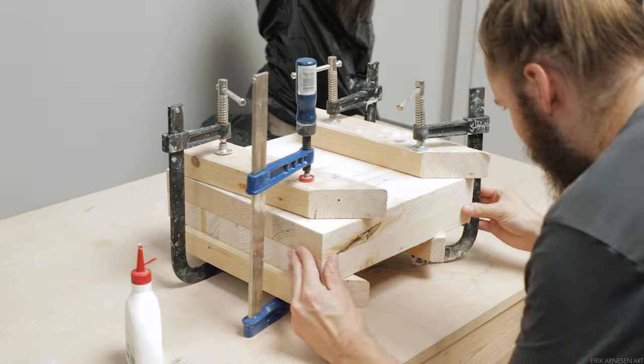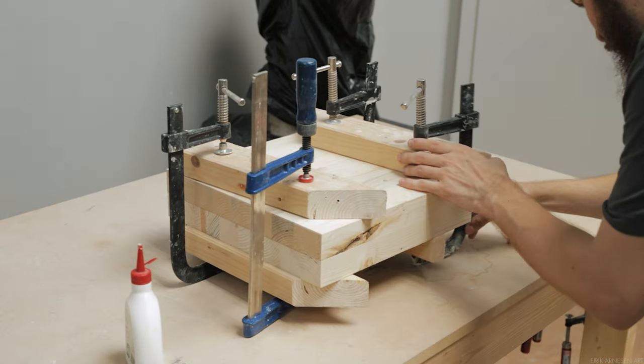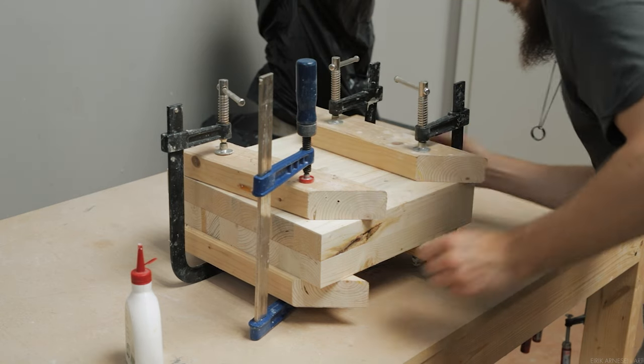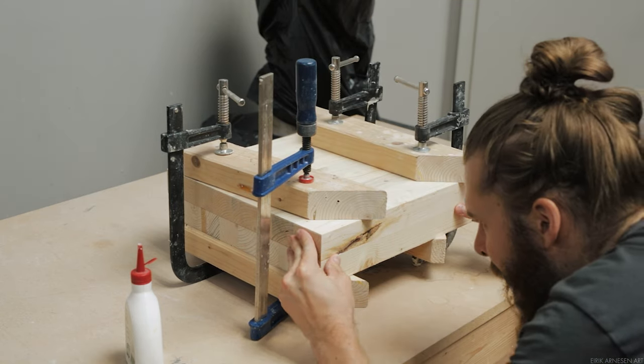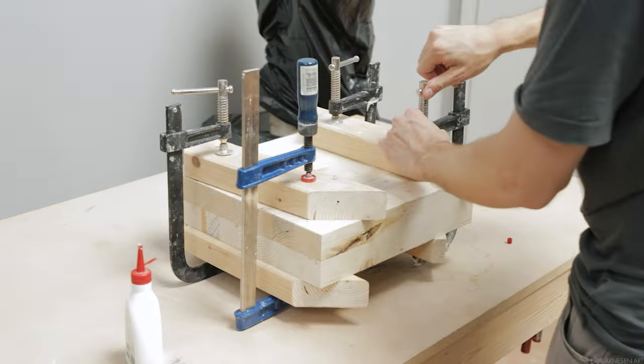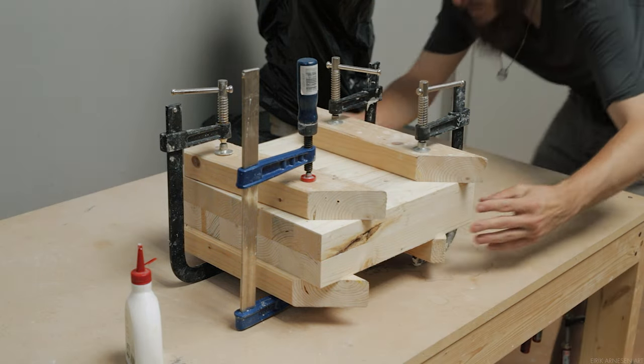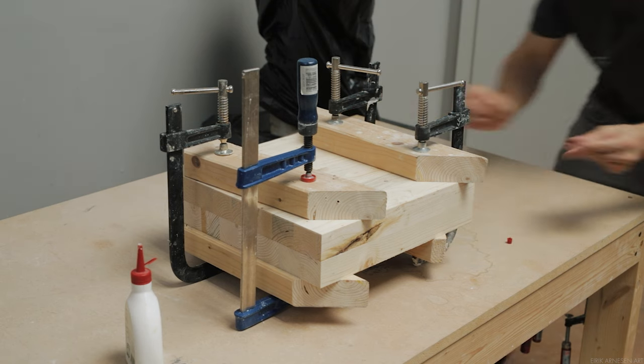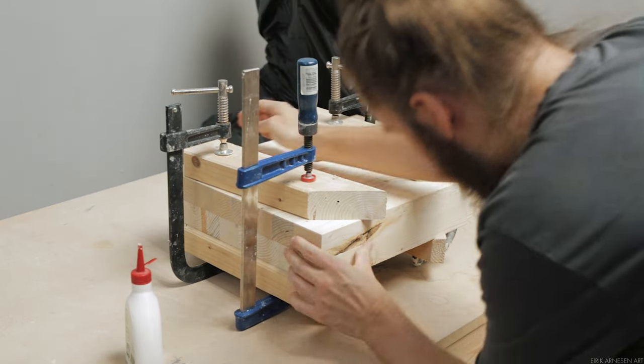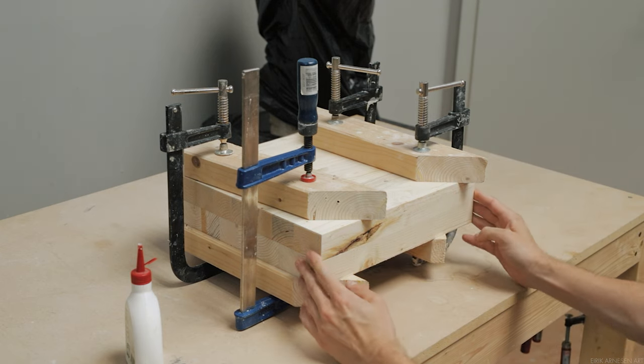I used pieces of scrap wood, 2x4s, to spread the clamping pressure further, and also to ensure that the clamps didn't make impact marks on the surface of my wooden base. That would have looked pretty bad, of course, and could have perhaps been even hard to sand out, or to fix. Since the wood I'm using is pretty soft, some sort of fir or something like that, I'm not entirely sure what kind of wood it is, but it's certainly not some fancy hardwood. So because it is a soft wood, the chance of something like that happening seems to be rather great. So making sure that you clamp down on something else, other than the wood itself, is definitely beneficial.